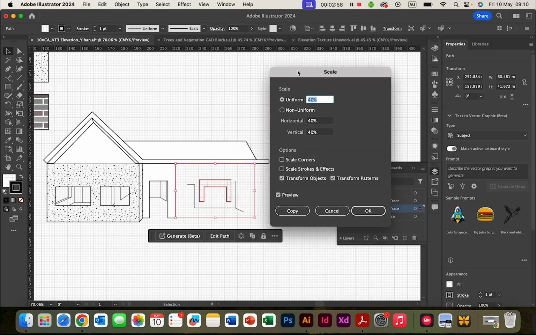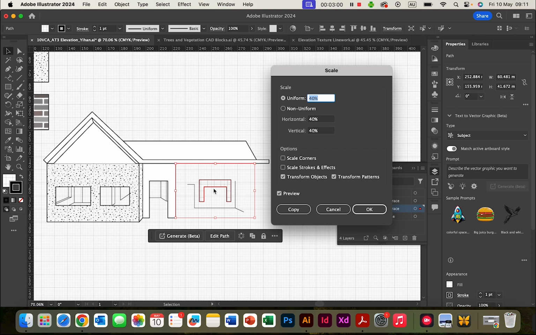Over here, you will notice that your object may be scaled too, so please don't do so. I would like you to check this preview. If you uncheck it, you won't see what it looks like. So please check this preview. Over options here, deselect everything until you can only see transform pattern selected. So over options, only transform pattern should be selected.